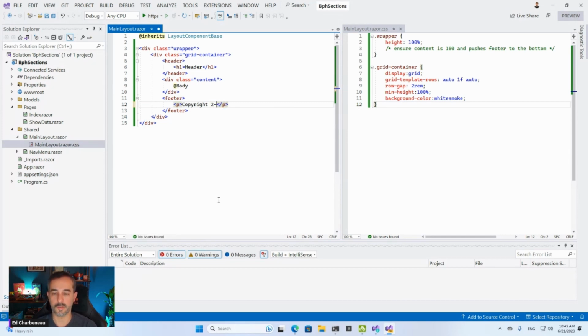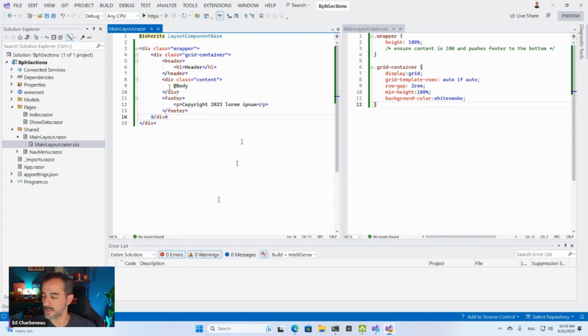Let's just put a date in there, 2023. This would be some fancy copyright text. You can tell I'm not a lawyer. All right, so we've got our header, our footer, our body. We have some placeholders set up, so we should be able to see where these things render.